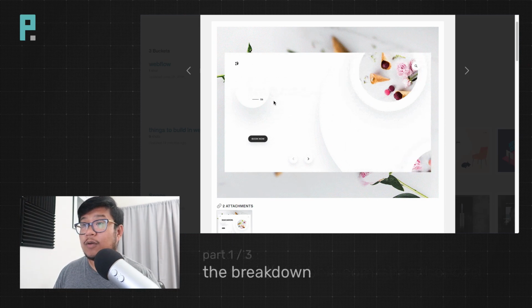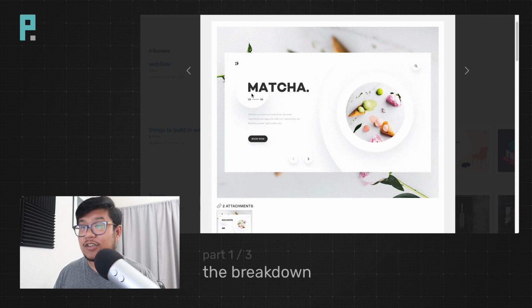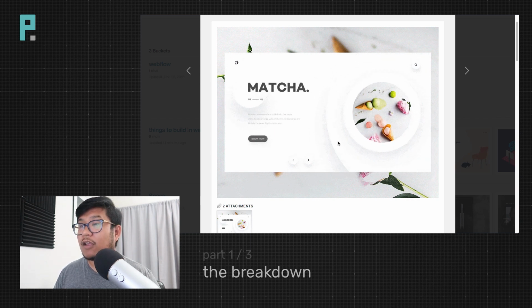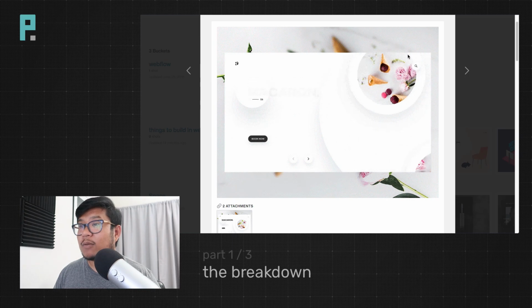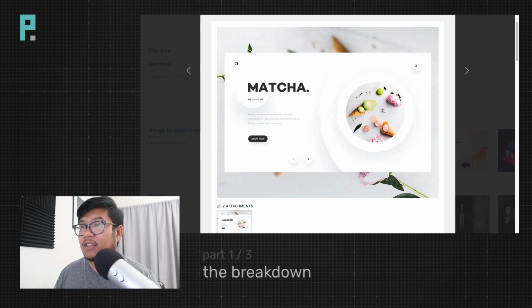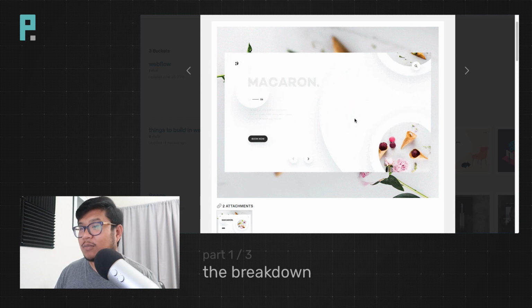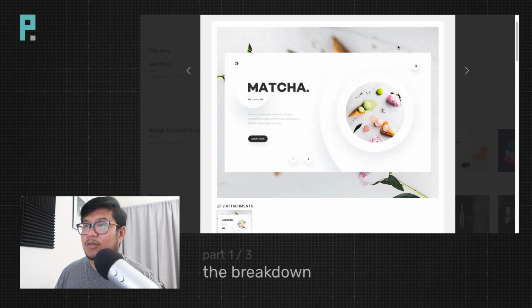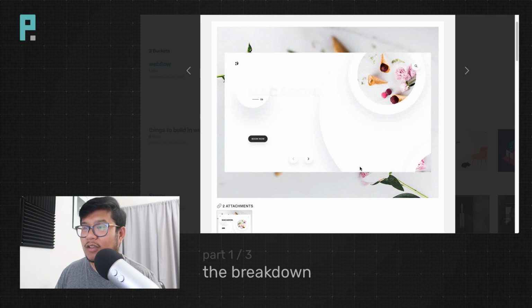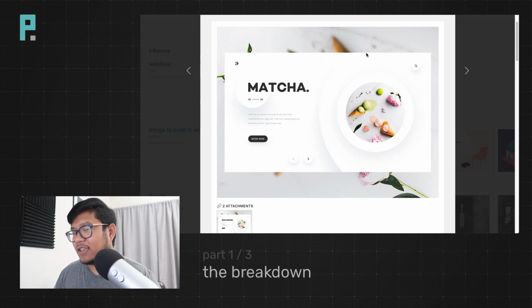Alright, so again, it is a slider. You see the numbers are changing here. There's left and right arrows. And what I'm seeing is that there's an animation when the slide comes in, this plate slides in, and then when you go to the next slide, that previous plate slides out. But what's unique is it kind of follows this circle here to replicate that lazy Susan effect.